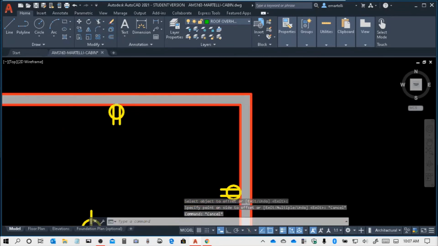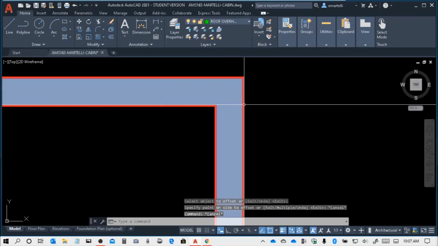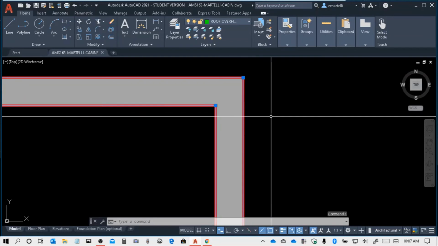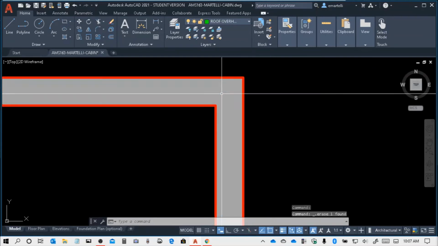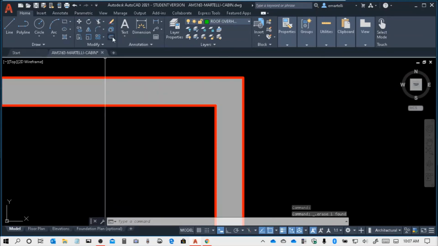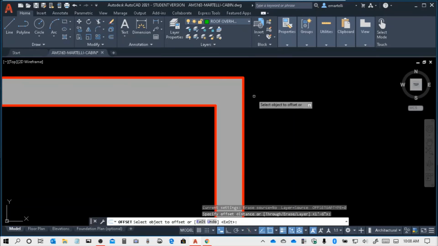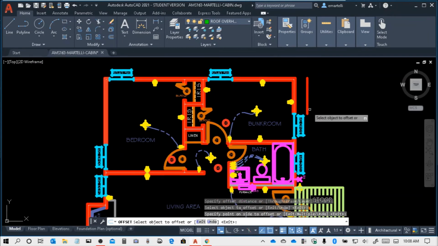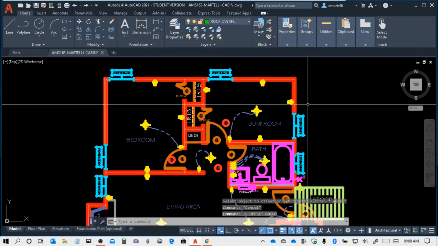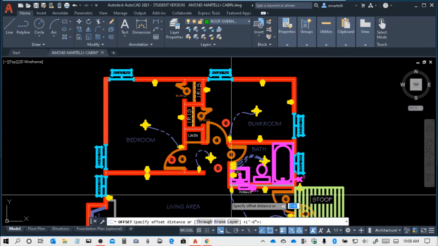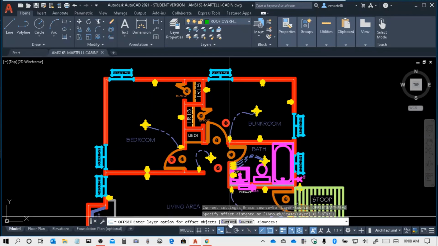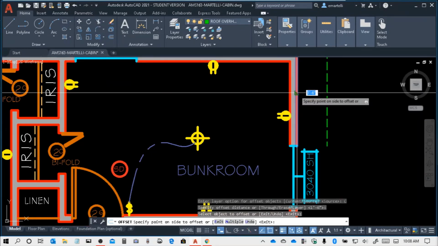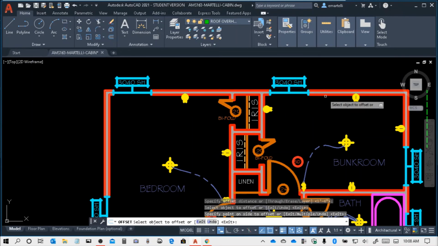Oh, I see something else weird. Again, AutoCAD is doing some strange things with hatch in this 2021 edition. Offset 18. What it did was draw a perimeter around. There we go, 18. So I got one line here. Oh, I should have done something. Hold on. When you go to offset, make sure to change layer. I don't know how I got switched, but I'm going to go current. And then there's my distance. Then pick my line and go offset. Okay, good. And then I'm going to do one up here.